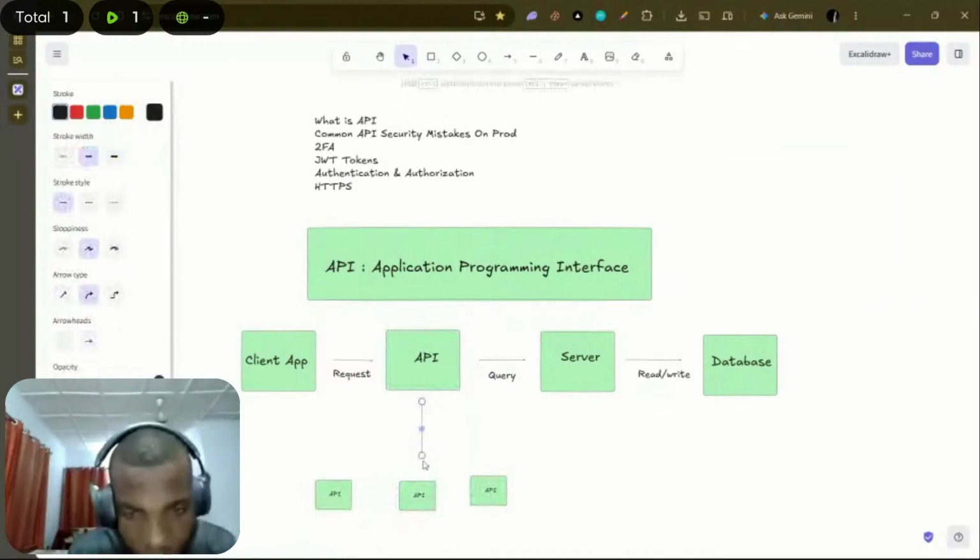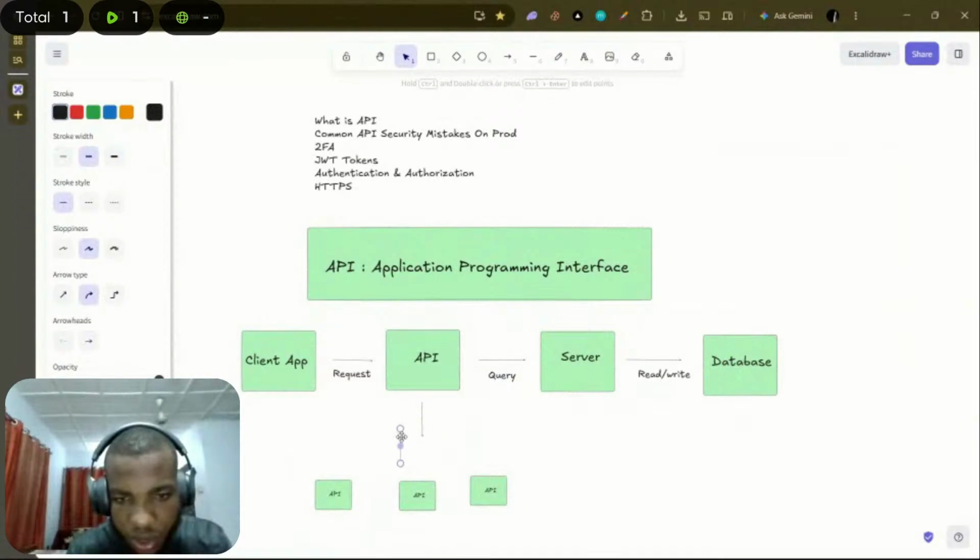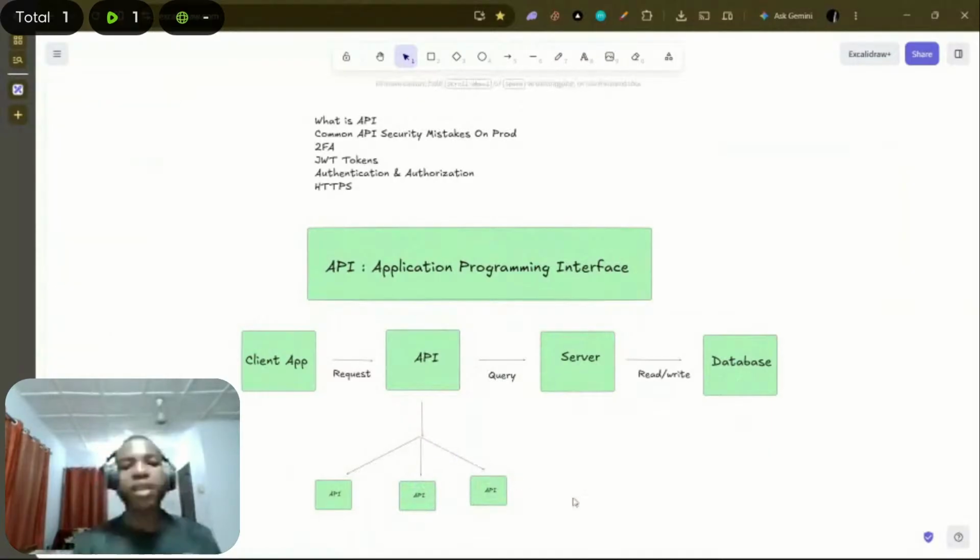I'm going to reduce this, duplicate this, and move it here. I'm going to point it here, then duplicate it and do the same thing for this guy and that guy.